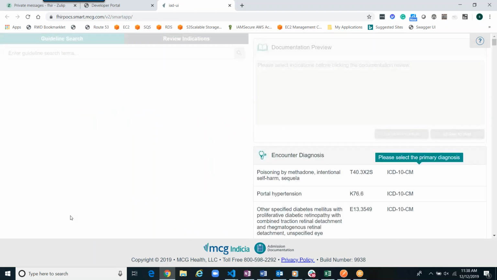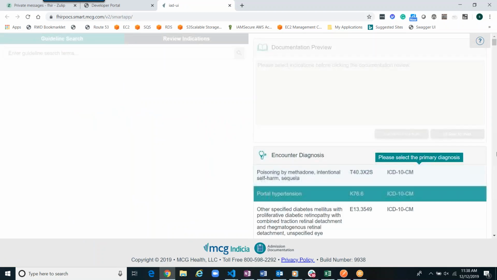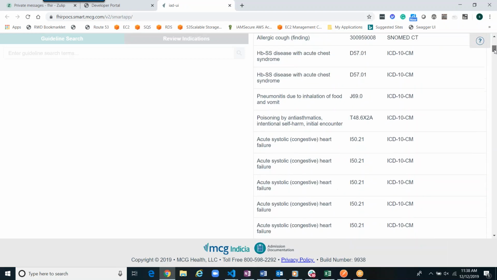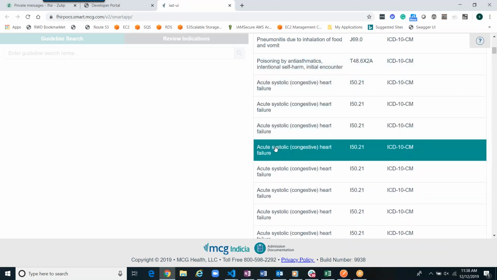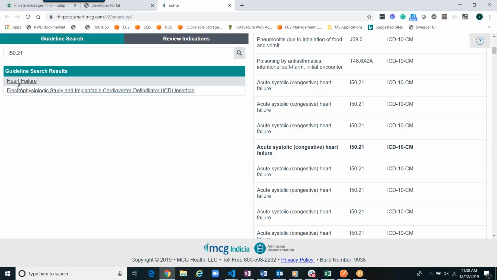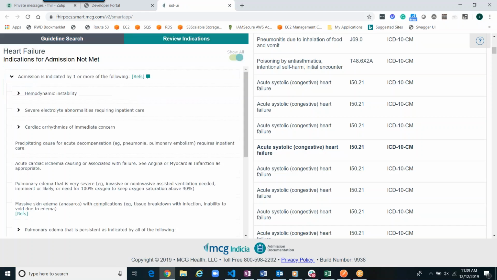resources. The whole purpose on this particular encounter: we see a whole bunch of diagnoses. The one we are interested in here is the heart failure CHF use case. So you can pick a guideline. Think of this as criteria from MCG, medical necessity criteria. Last time when we demoed, we were able to see that some of these criteria were automatically answered based on the EMR data.